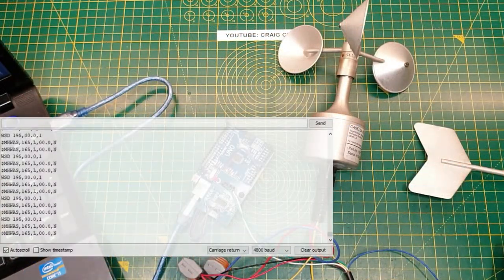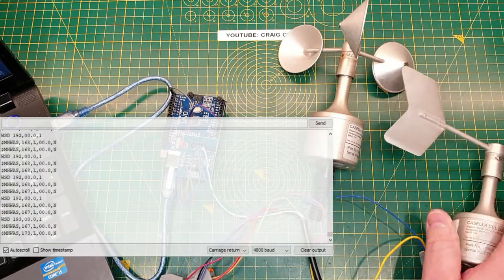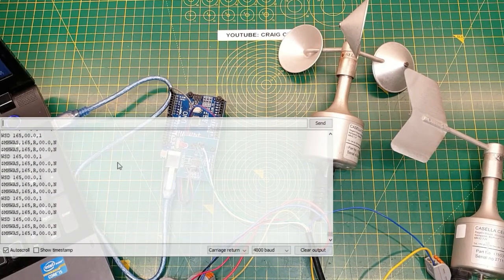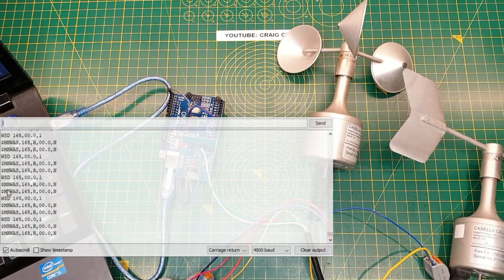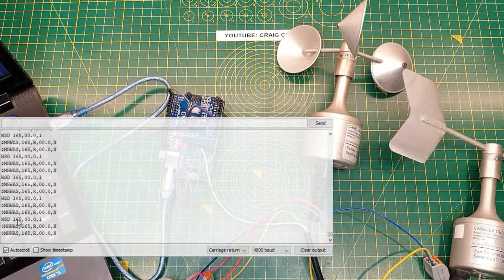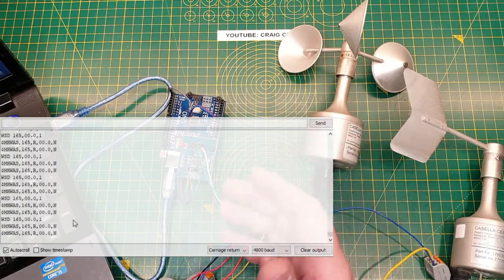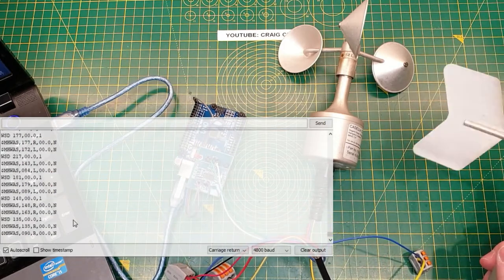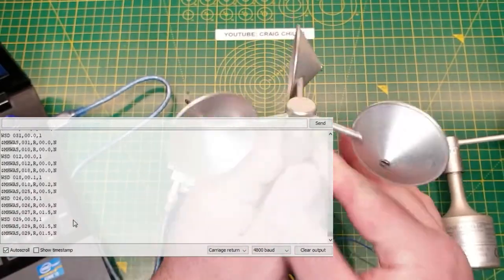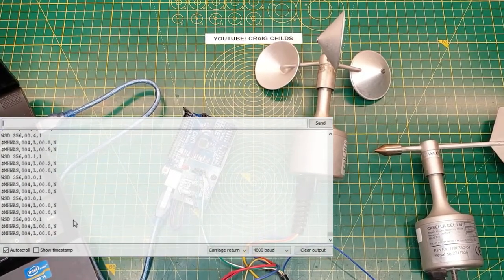Okay, so here we have the output from the serial output from the sensors. So this is coming from the wind vane. And you can probably see there we have a bunch of characters. And they don't really mean much to us. It doesn't read well for a human. You've got a dollar and then M H W A S. You've got that repeated and then you've got some values. You've got an R, some zeros and an N. Then you've got W S D, then some values and then some other numbers. Now those contain the information coming from these two sensors.